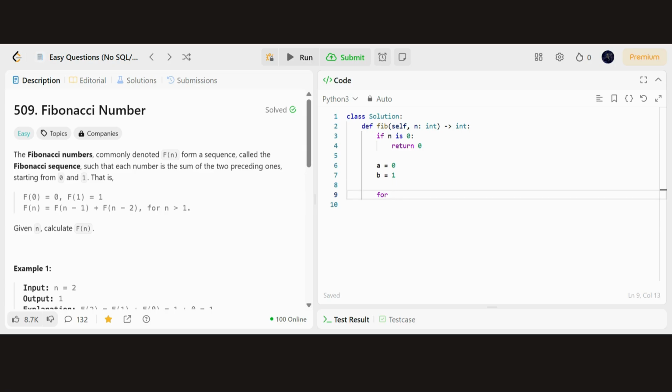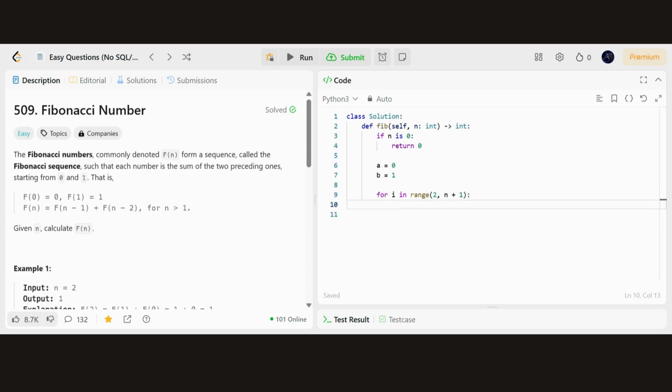Now we can actually create the rest of our sequence. So we can say for i in range 2, because we've already got the first two numbers. So for i in range 2 to n plus 1, because we want to include n, not because in Python our second parameter for range would just go up to n. We want to create the sequence including up to n.